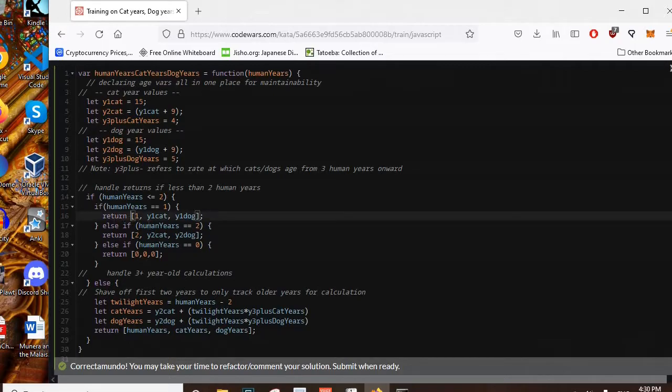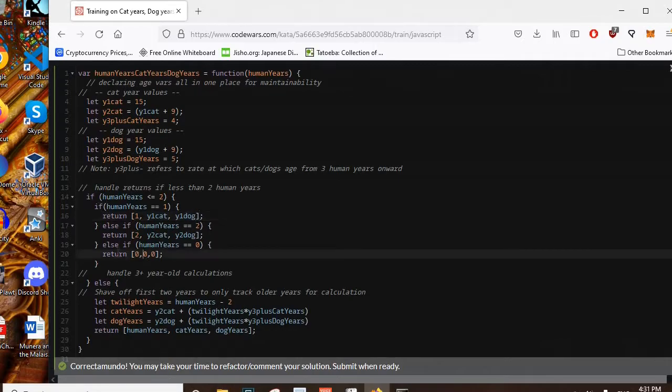So the way that this is structured, I'm assuming that the business case for the most common would be a 1-year-old cat, and then the second most common would be a 2-year-old cat, and then it'd be kind of rare to have a 0-year-old cat that this function would be used for. So thinking in a business mindset, you want to prioritize the calculations, even though it's like microseconds.